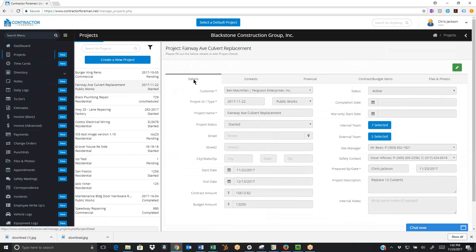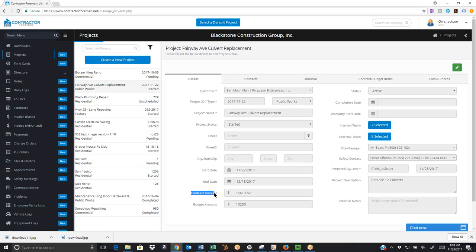You've got your detail tab, contacts, financial, and we'll be getting into all these, of course, contract and budget items and files and photos, but these can all be set in security roles too. So some people you want to provide access to the details only, that's it. All the other tabs will just be locked from them. They don't even know they exist.